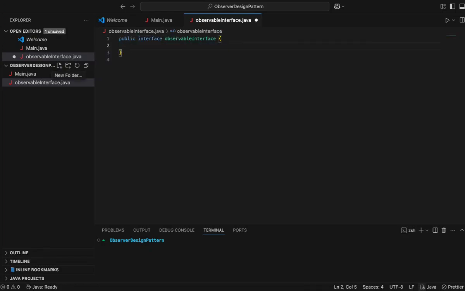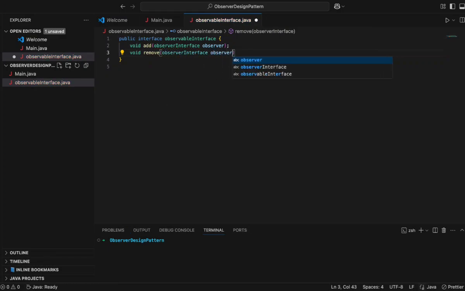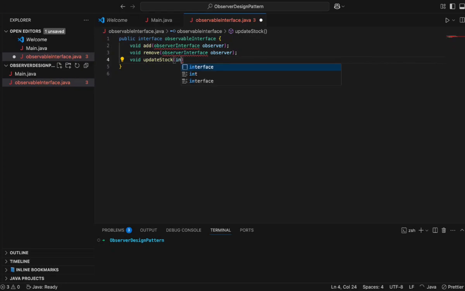This would be interface, and the methods which we have is add observer InterfaceObserver, another would be remove observer InterfaceObserver. Currently we are seeing red line below observer interface because we haven't created this interface yet. So once we create this interface, these lines will be removed. The next one would be update stock and notify observers.